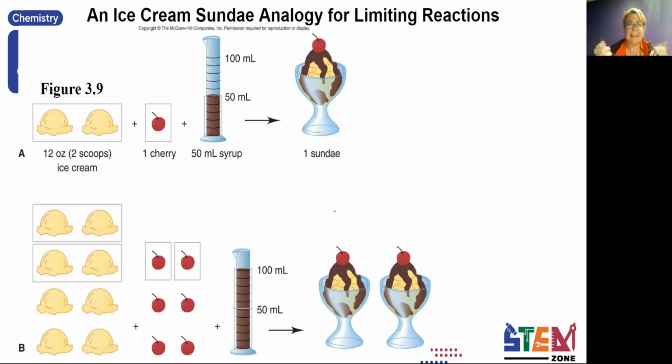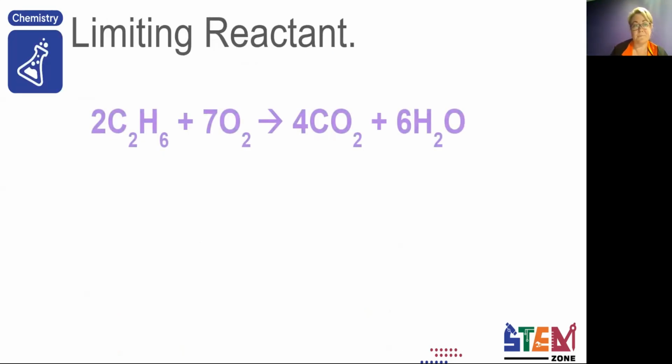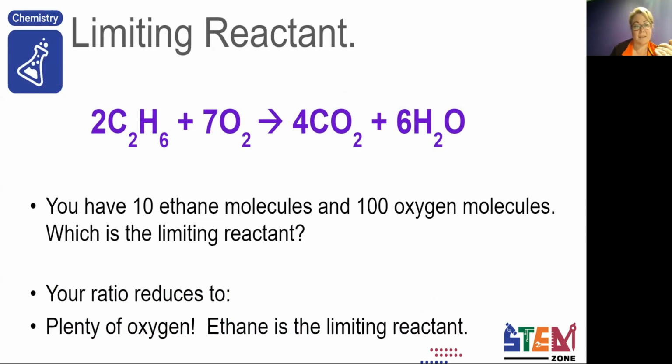It's like making the ice cream sundae. If it takes 2 scoops, a cherry, and 50 mils of syrup to make this sundae. Here, I've got 8 scoops of ice cream, I've got 6 cherries, and I've got 2 portions of my chocolate syrup. Just as a guess, what am I going to run out of first? My chocolate syrup there, yeah. So I'm only going to make 2 because the chocolate syrup is going to run out. I can't make a sundae if I've got not enough reactants. Exactly the same for your equations there, yeah.